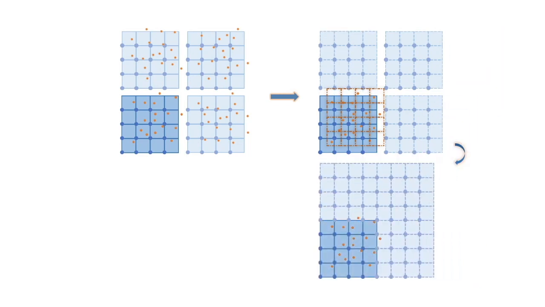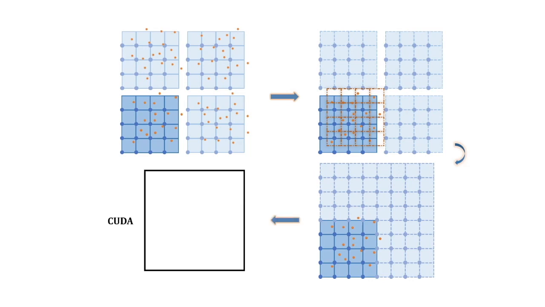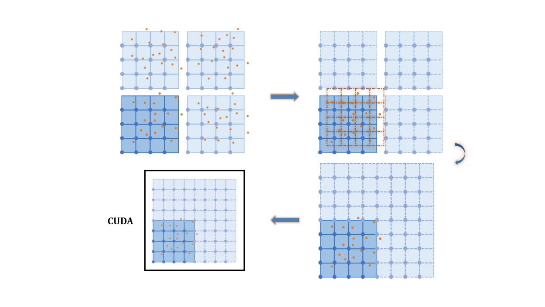Notice that the particles within one block can also exchange data with grid nodes from 3 neighboring blocks in 2D, or 7 blocks in 3D, respectively. We resolve this problem by utilizing the shared memory in each CUDA block. We associate each particle with one CUDA thread, and as a result each CUDA block will handle hundreds of particles, which makes it justifiable to allocate enough space for all neighboring 8 blocks.